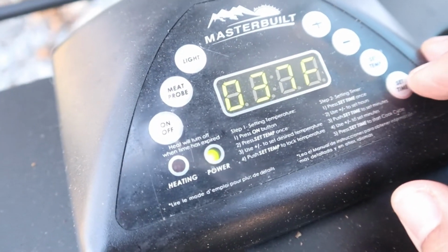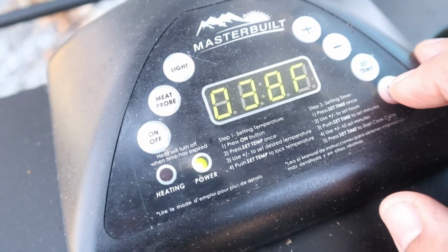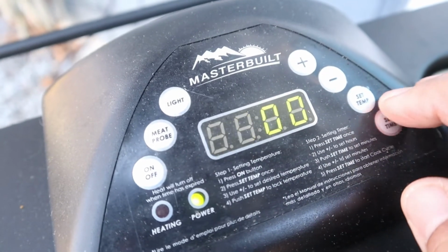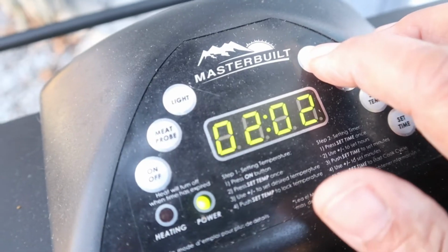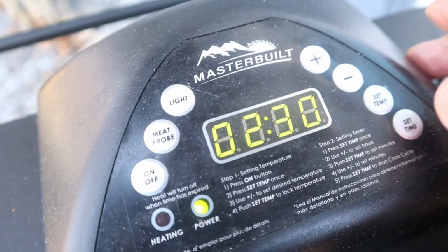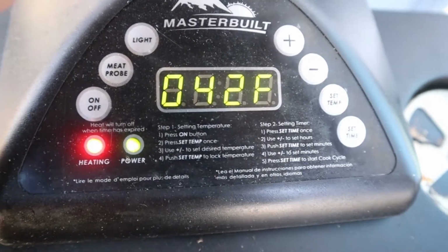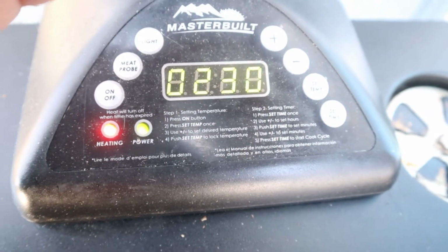We're gonna cook our turkey breast for at least, I'm gonna start out with 2.5 hours, we'll see. Start out in 30 minutes. Yep, this baby's warming up, can you see? It's like 42 degrees now. It was at 38. All right, so let's get ready and bring the turkey out.